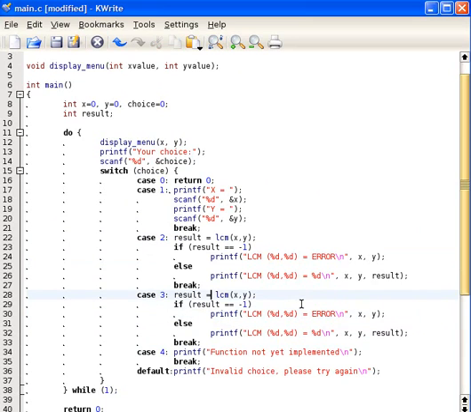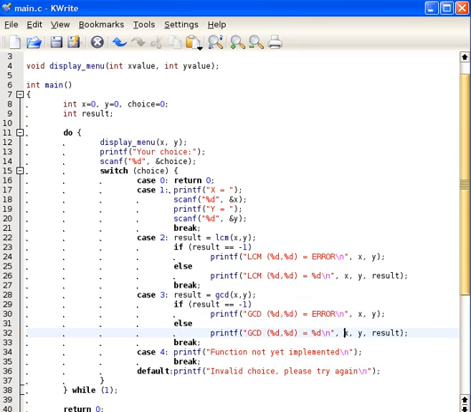We're going to use the same template, okay? Result is going to be calling GCD on x and y. If result is -1, then there was a problem indeed with GCD. Else, I'm going to display what was returned to me by the GCD function. And that should be doing it for the main.c.